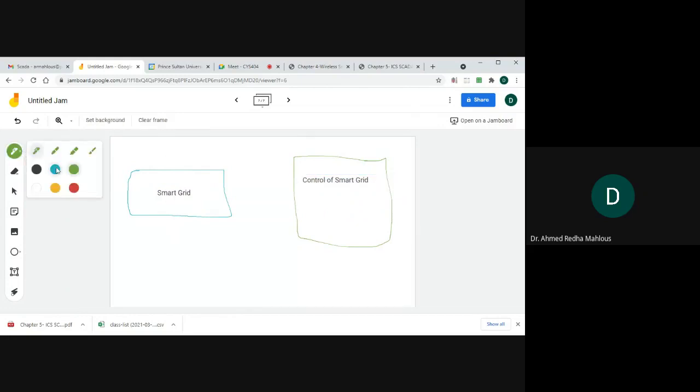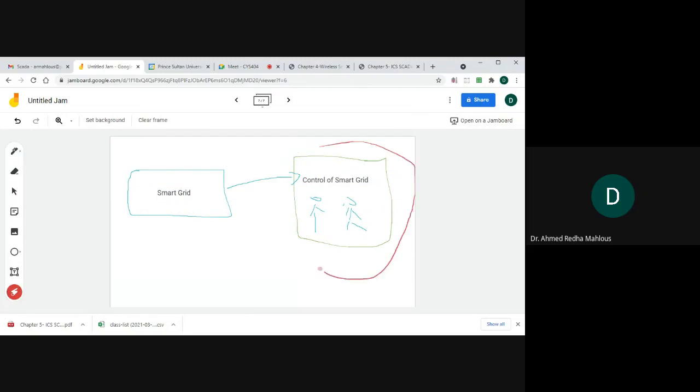There will be data sent to the control. We have people working in this area. Let's say you have a building with a big room with televisions and screens. They are monitoring everything in the smart grid. You have many complex systems, with data, graphs, and everything displayed in this part of the network.